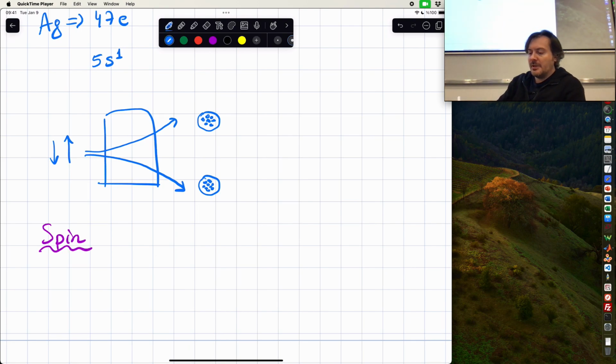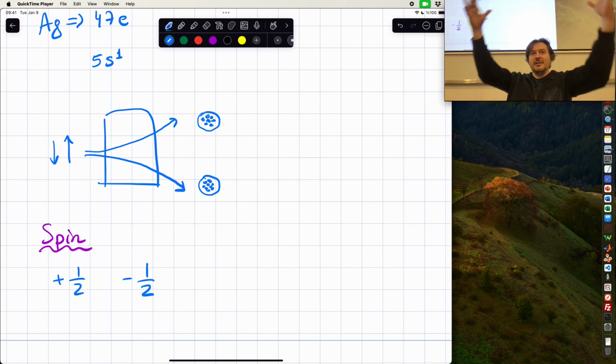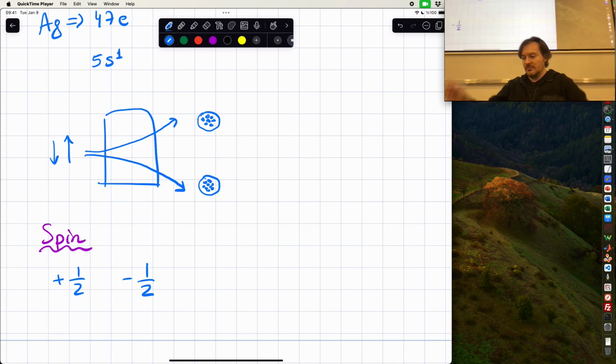So, electron spin is either plus 1/2 or minus 1/2. Okay? And the modern explanation is that the outer shell electron has this room for it, and it's alone there, like upspin, right? Or it can be downspin. It can be alone and it can be downspin, living there. So upspins go up, downspins go down.